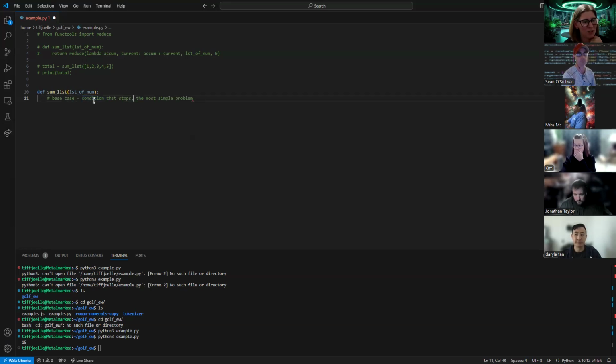Otherwise, a recursive function is going to call itself over and over and over, and if we don't give it somewhere to stop, it's just going to keep going, and the computer will have a little Stack Overflow problem. And then what is the next thing it requires?